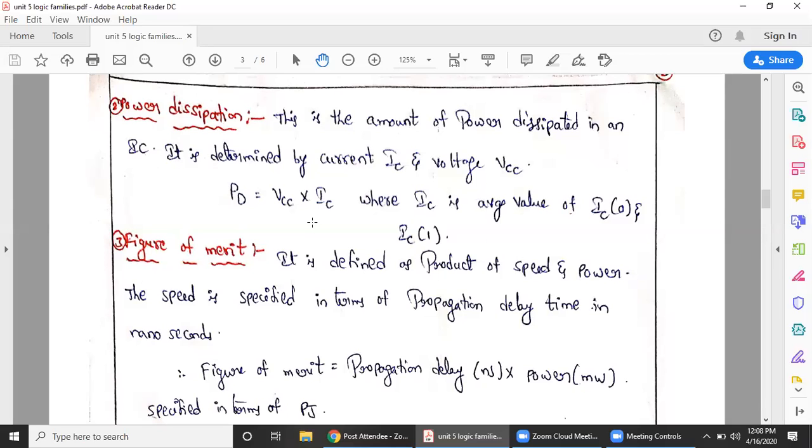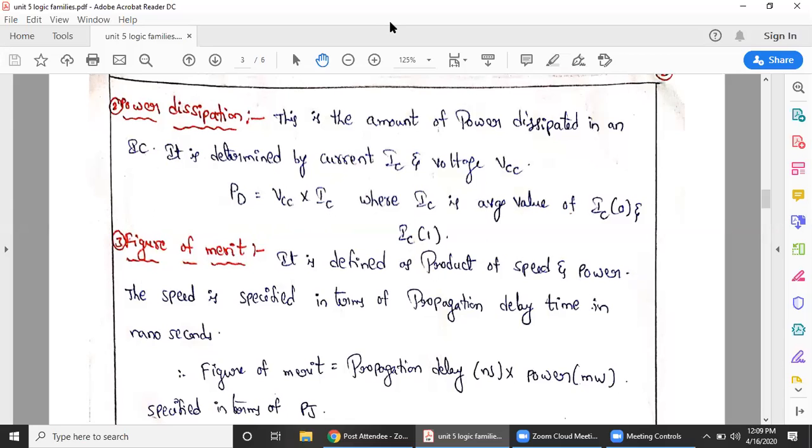That is, if the device has more power dissipation, its lifespan is reduced. That's why our main aim in any circuit is to take a low value of power dissipation. The power dissipation is VCC into IC. IC depends on the circuit we take, but we can change the VCC value. Am I right or not?